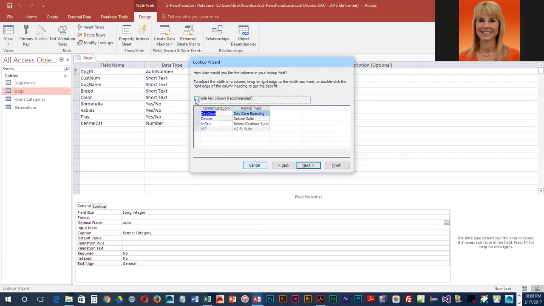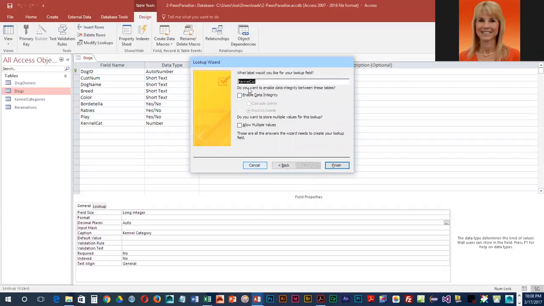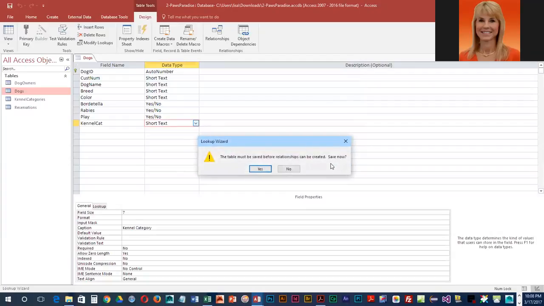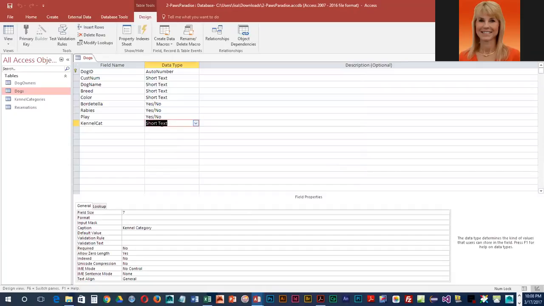Okay, if we don't hide the key column, that's where we see the actual category itself. But for this particular one, they do want it hidden. And so when you click on the list arrow, you are going to see the type. Okay, and so we're going to click on next. And then this is the field that we want it stored in, so we're going to click on finish. And we'll go ahead and say yes for saving, and you'll notice that it did make it short text.